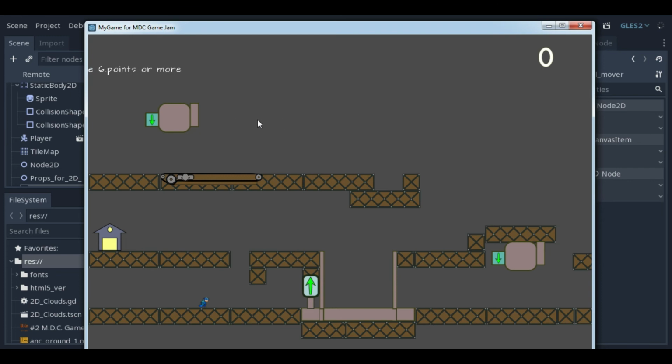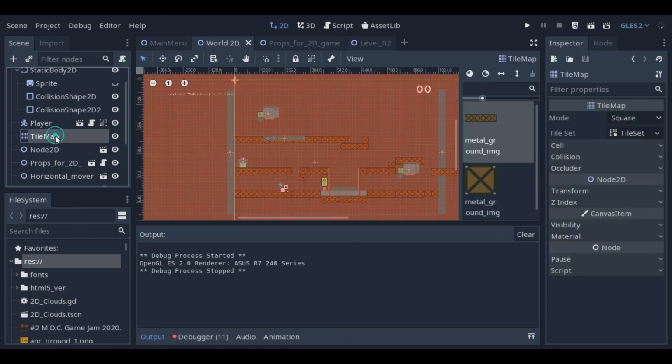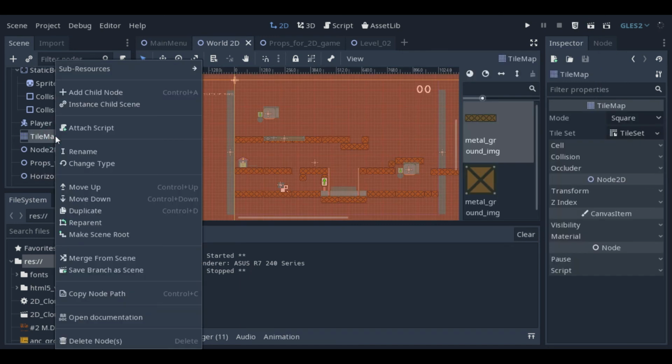I will get all of these elements, put them inside one node, and then I will create a separate scene from this node. If I want to create separate scene from this node, what will I do? I will click right mouse button and select this option, save branch as scene.